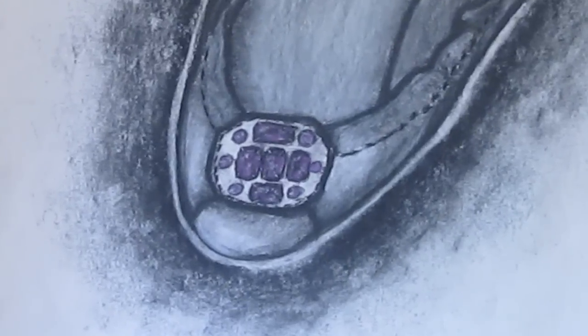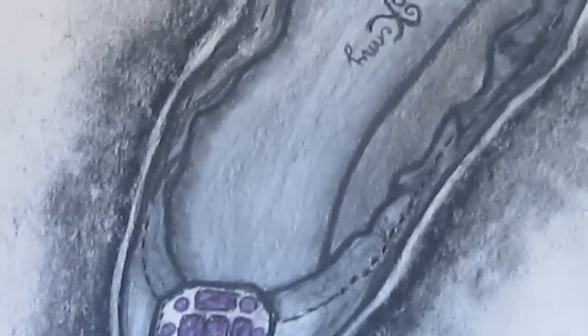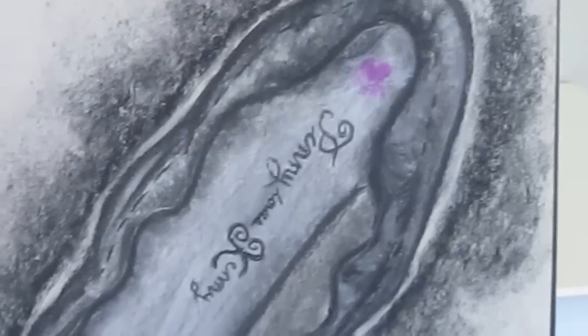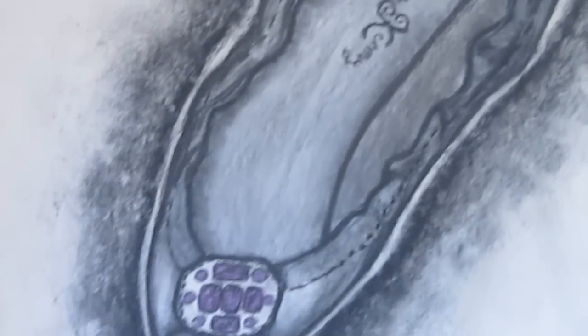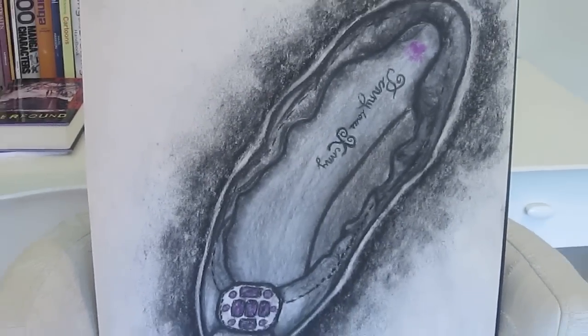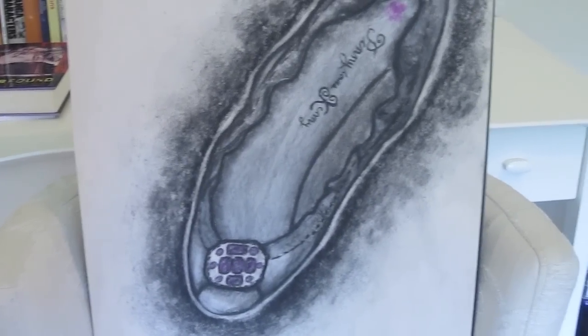I chose to draw my shoe in all black and white using charcoal, and then just have the studs in a bold color so it made it more interesting. And the shoes I had on that day were all purple, so the color you see on the studs is actually the color of the whole shoe.